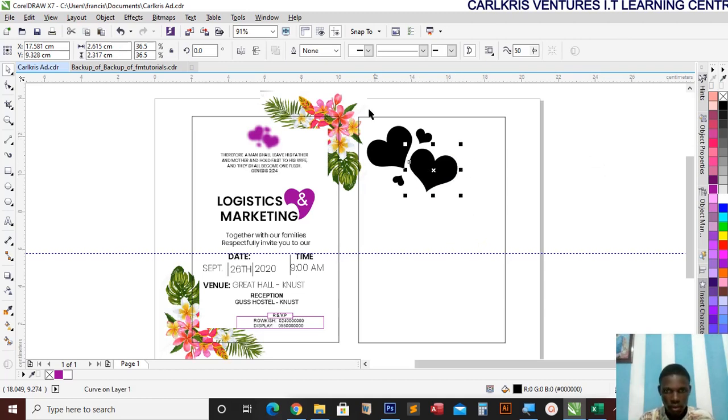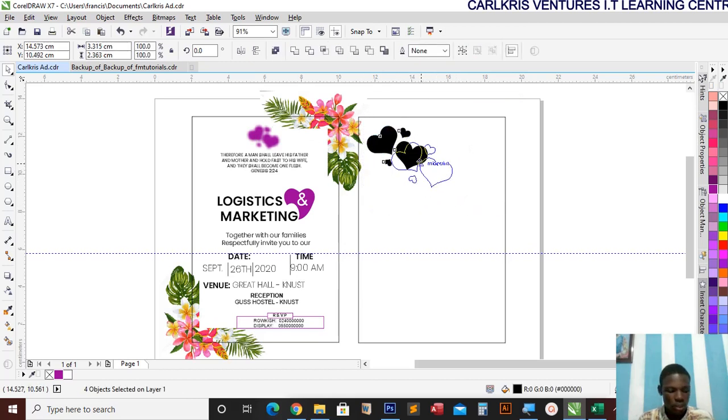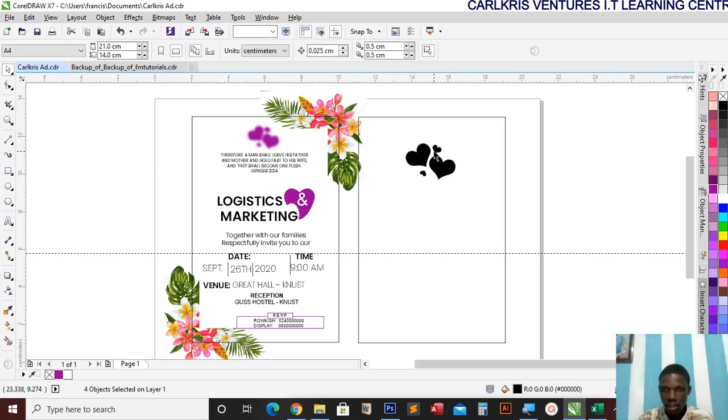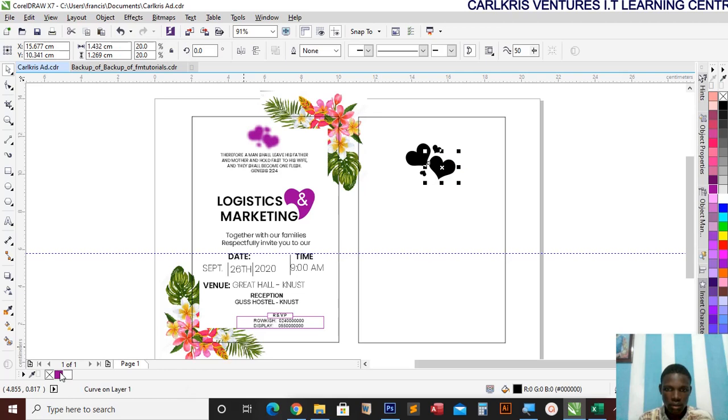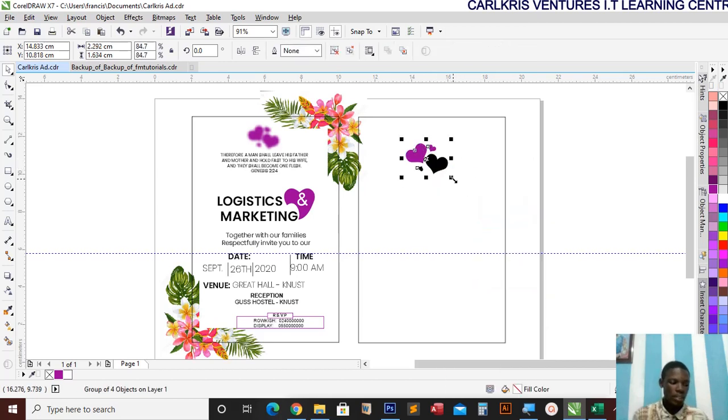Now I can move it one by one and do any other thing. So this is what I'm going to do, minimize it a bit and put it right here. I hope that is clear. So I'm going to do some repetition here, but when you are doing your work, I don't want to see any repetition, please. So come here and change the color of this, and then maybe, oh no, let's use this and this. So you have it, you can highlight all again and then group it here, or you right click and group. Now we have it good. I hope that is clear.